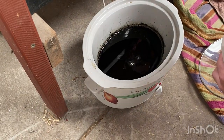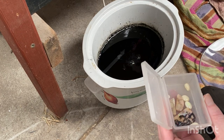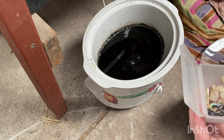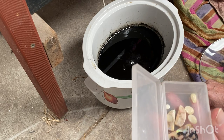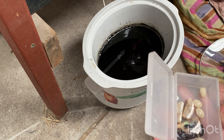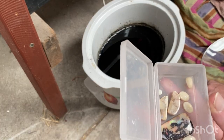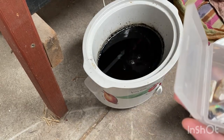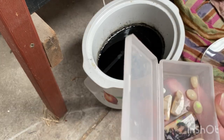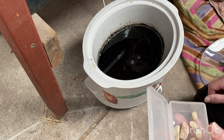So, to start off the treatment, first and foremost, you need to make up a sugar solution, which I've already pre-done from some other cooks. And I'm going to try something new with this one. I'm putting some black oxide powder in with the mix, to see if any of that will make it in there too. Help do the job. So it's as easy as just mixing up sugar in water.